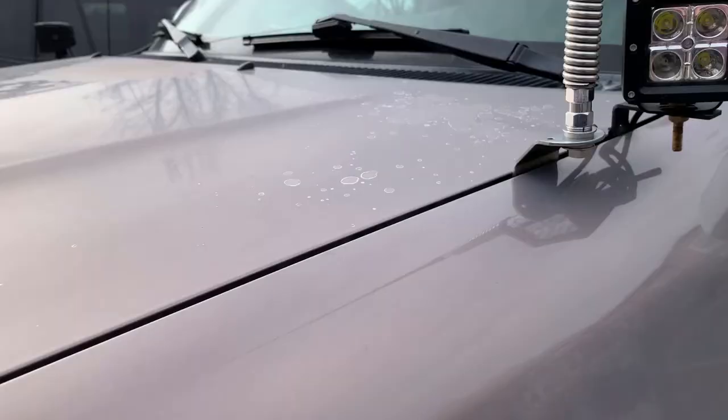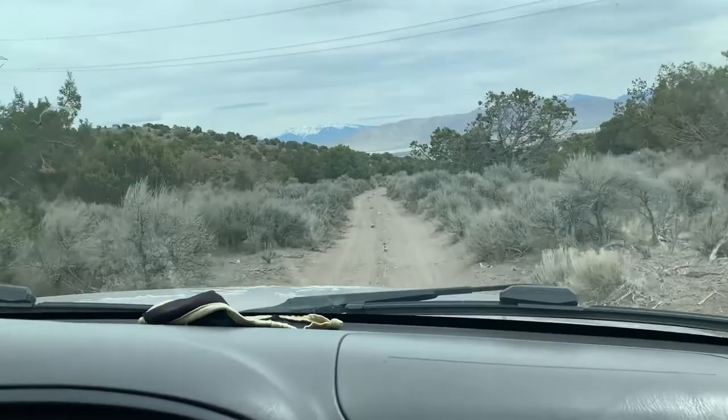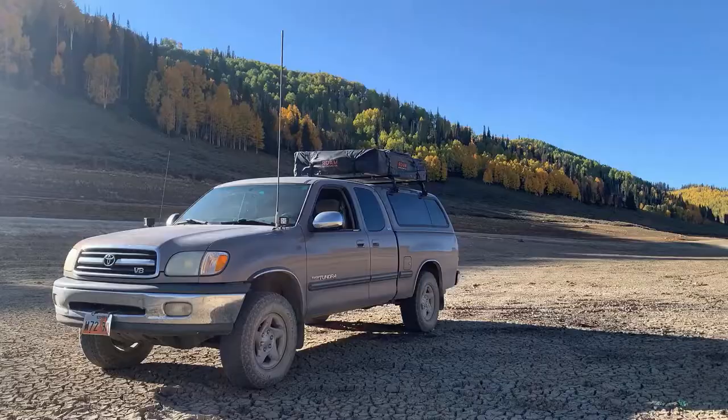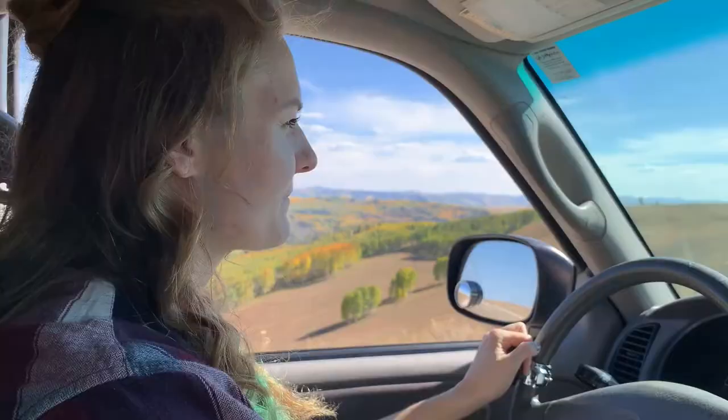This video's been long in the making — I've actually had this antenna installed just like I've shown for over a year. It's gone on the highway at 80 miles an hour and on some pretty rough roads with that antenna flapping everywhere, and it's stayed solid. It hasn't budged or come loose at all during the year I've had it on there.